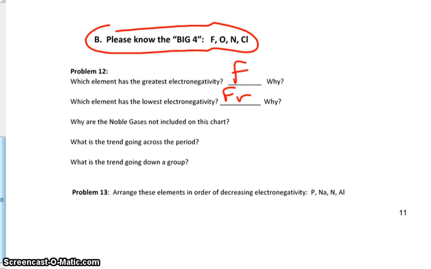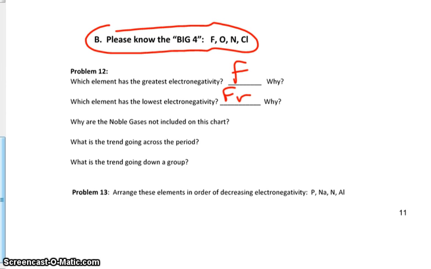It does not require another electron to make it stable. So if you think about it, where would that next electron go? It would have to create a new shell for that, especially the smaller ones. The larger ones would have to start filling in its D shell. So it's not included. It doesn't really have electronegativity values. If you look though on other charts, you'll see the larger ones like radon does have a measurable electronegativity, but it's still lower than what the other nonmetals would be.